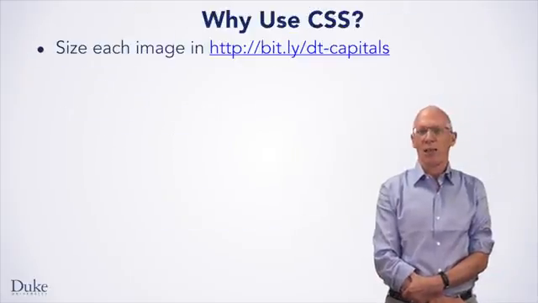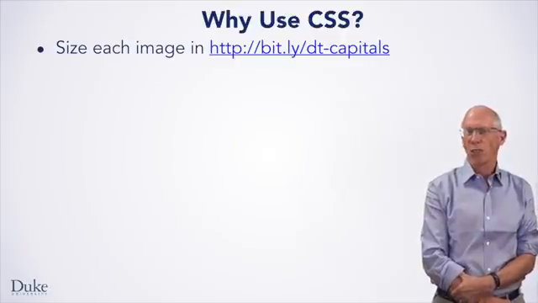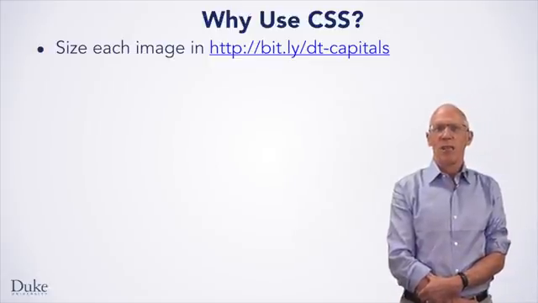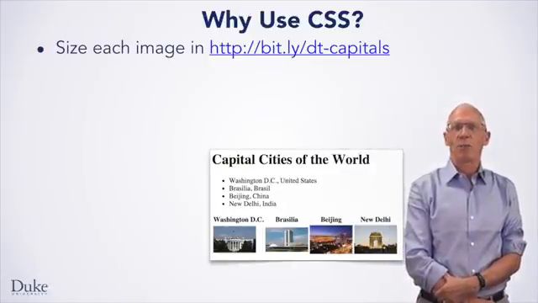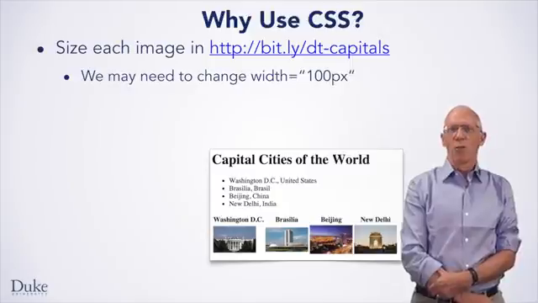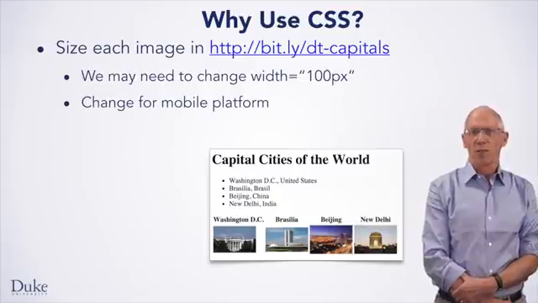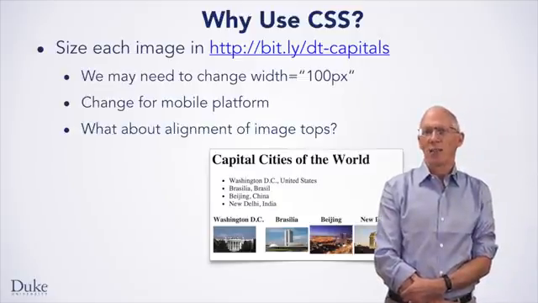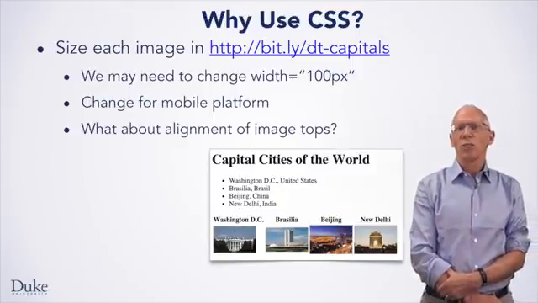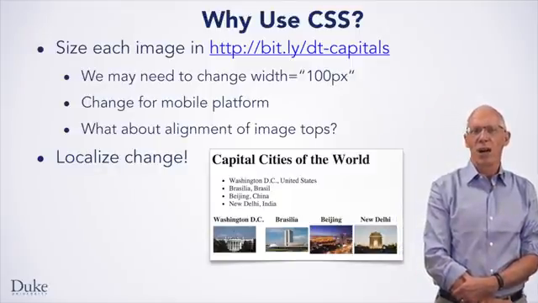We will use CSS to make changes easier and to help develop web pages using best practices in which content and presentation of the content are separated when that's possible. The images shown are all the same displayed width, but we may need to change the 100 pixel width to another value. For example, the width on a mobile device may be different than the width on a desktop device. The displayed photos are not aligned, and for better presentation, we'd like to align the tops of each photo. Using CSS allows us to localize these changes rather than having them appear in each IMG tag.